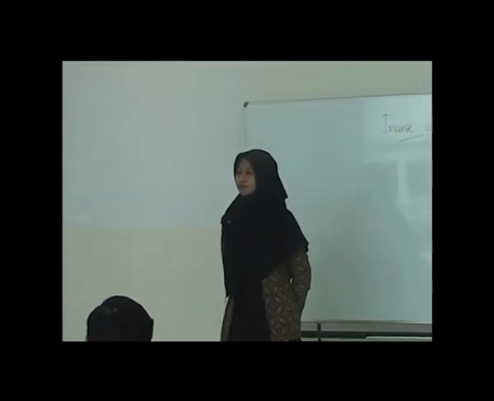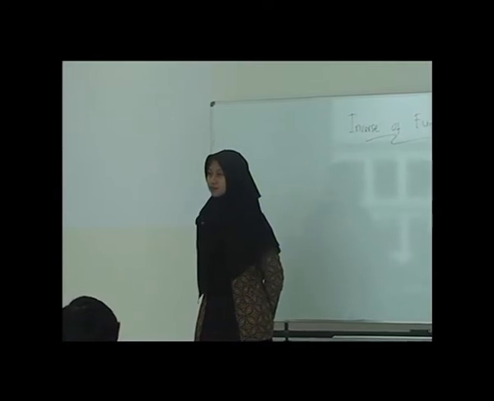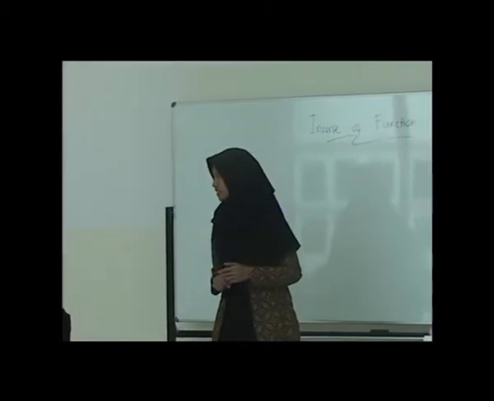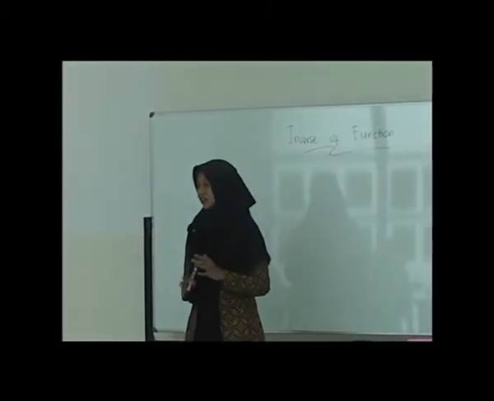Okay, very good. Then, who wants to explain it one by one? Raise your hand, please. Me, ma'am. Okay, Dinda? As I remember, injective function is a one-to-one function, which means that for each element of A, there is a distinct element of B. Then surjective function means every element of B has at least one matching element in A. And the last, bijective function is both surjective and injective, so there is a perfect one-to-one correspondence between the members of the sets. Okay, very good. Thank you very much, Dinda. Dinda's answer is correct.